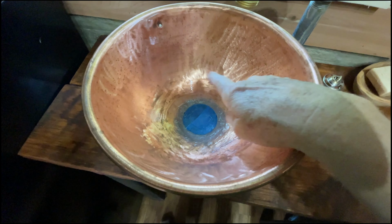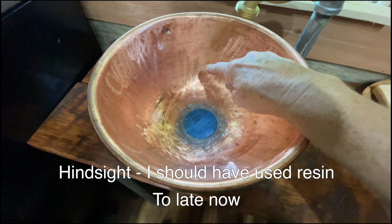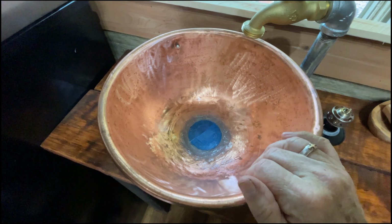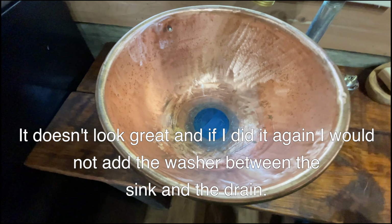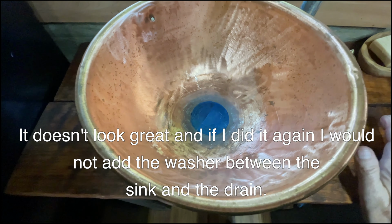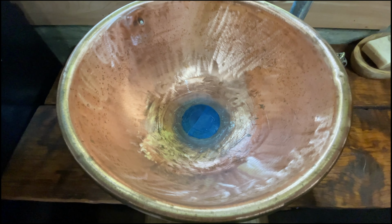So I added another layer of silicone to come up higher on the edge here, so when I turn on the water, it'll drain. It was a divot and it was leaving water around the exit hole. So I'm hoping that the silicone caulk will remedy that problem. It'll also dry clear, so it'll be good.